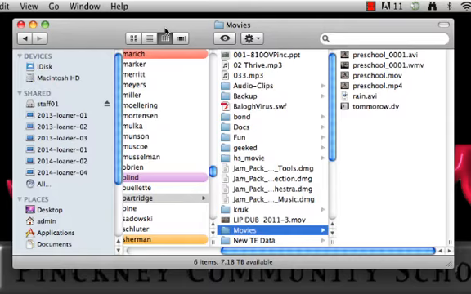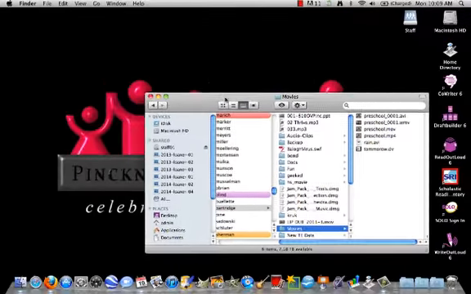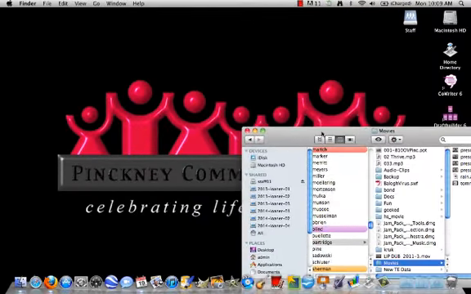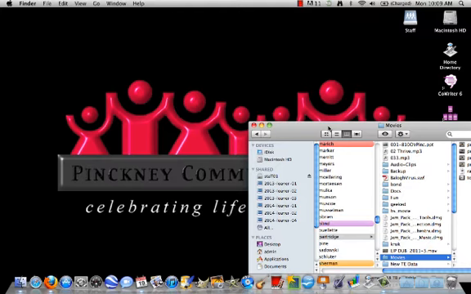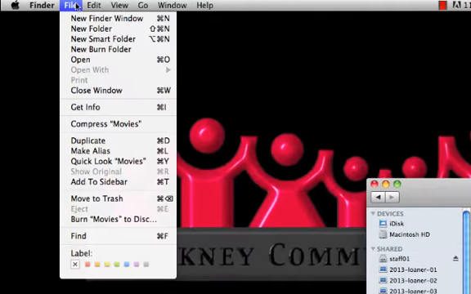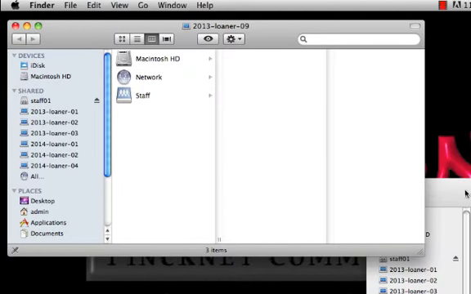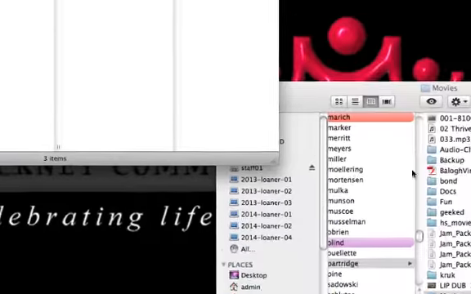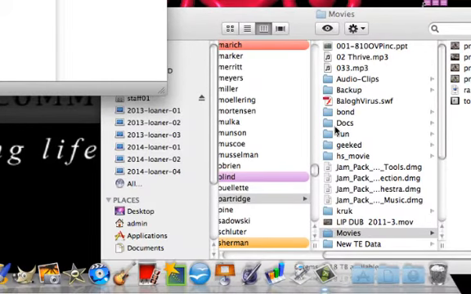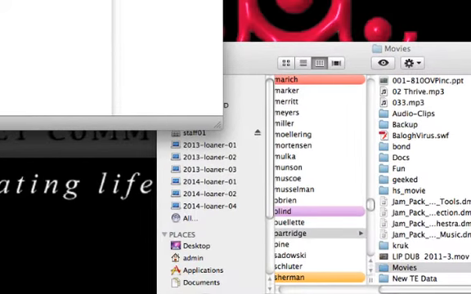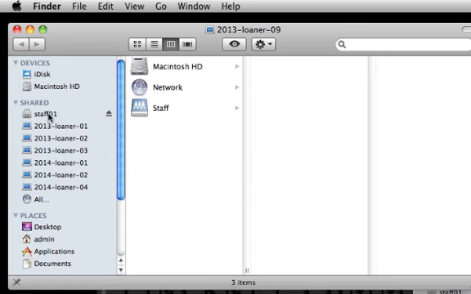Now I have a system for doing this where I like to move this whole window down here and out of the way, and I'll get back to that one in just a moment. And then what I like to do is go up here to File and open a new Finder window. So now you can see I have two windows open. This window down here on the right is the window where I'm going to move things to. This window over here on the left is the window where I'd like to get things from.